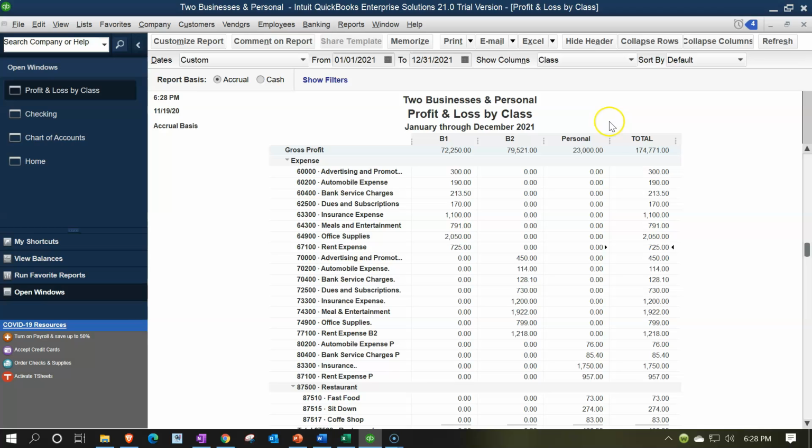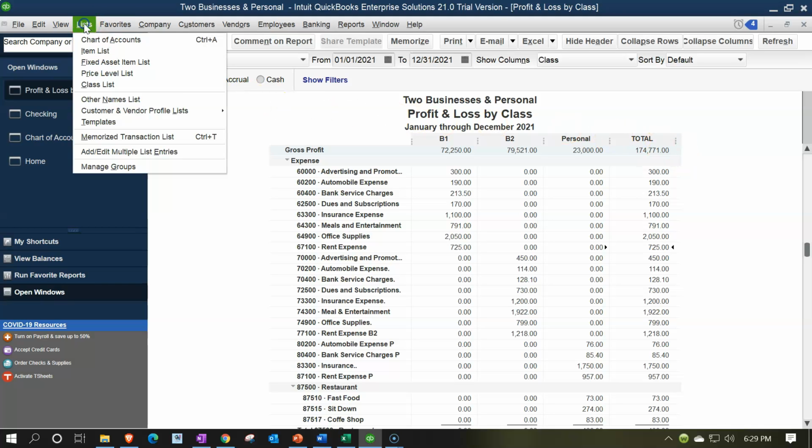Now, I don't like having that undeposited funds come up here as much, or that unclassified area, because that to me should represent an error. So another way you could do it is set up the class that you want to be going to as saying it is unclassified, so that if it goes into that thing that pops up unclassified, that's an error. If you put it to this non-classified class, that means you purposely put it there so that you can then reclassify it later. So for example, you might go to the lists drop down.